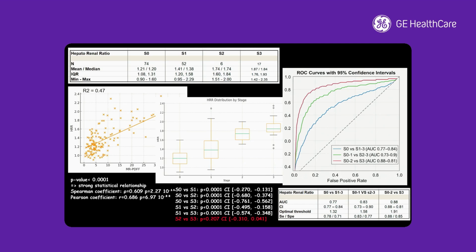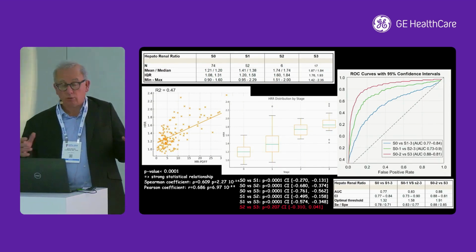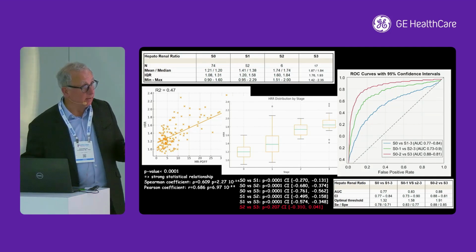So the several stages of steatosis are very difficult to split, and you see that for S2 and S3, there's no significance. However, the ROC curve and the area under the curve are acceptable, I think, 0.77, and for S0-S1 versus S2-S3, 0.73, which is not too bad, I would say. And the area under the curve, if you're looking at mixed, is between 0.77 and 0.83. I mean, they're acceptable. They're not excellent, and the ideal situation would be 0.99, but they're not too bad.